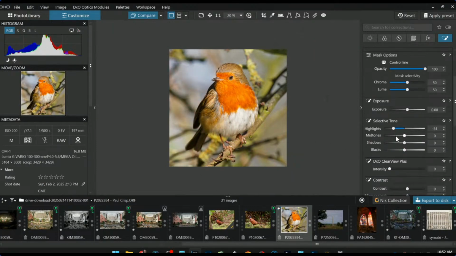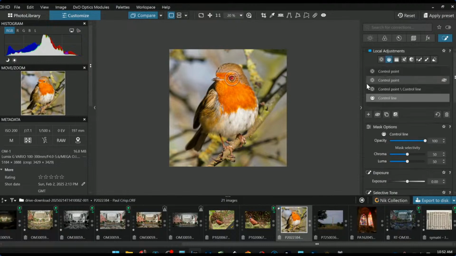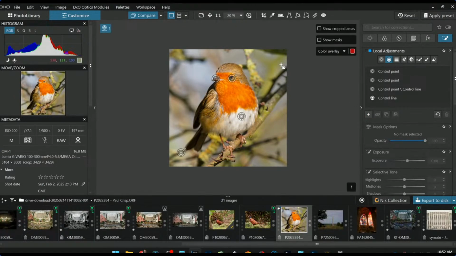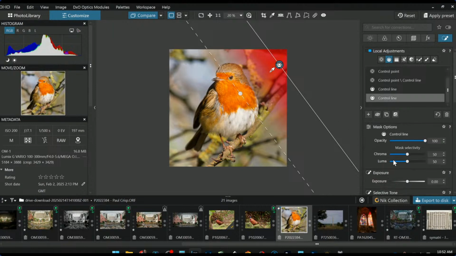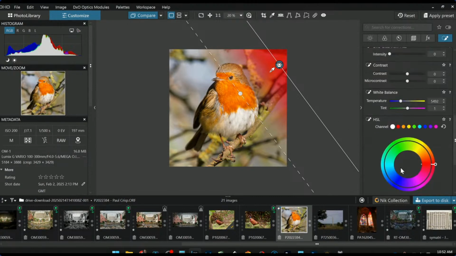Start with the highlights, midtones. Just a tiny push on this side to be a little bit warmer.